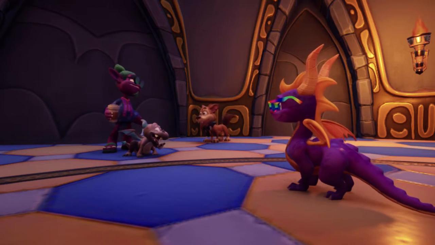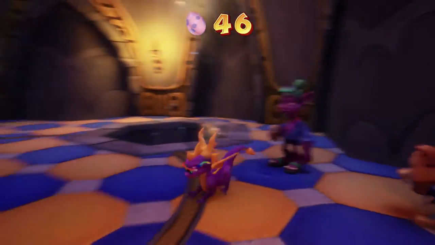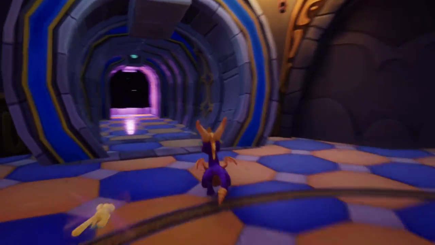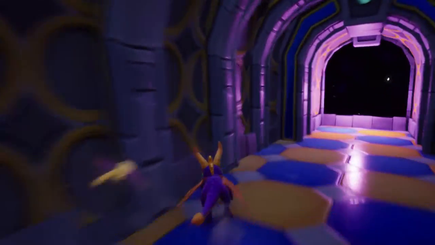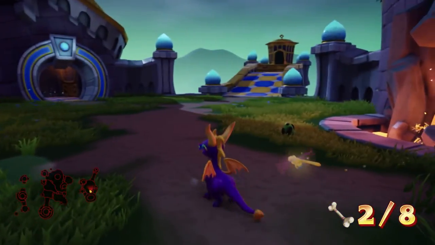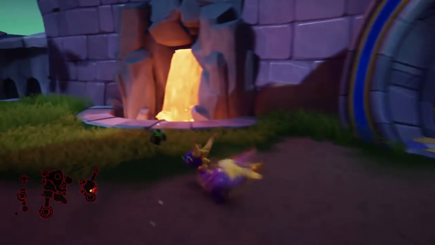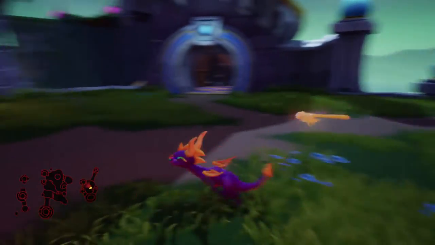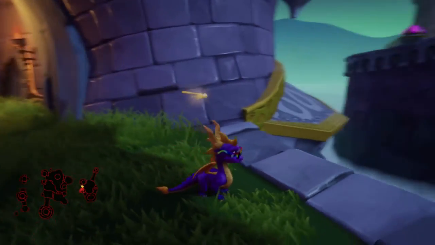Okay, that area was good. See, that's the way you should design your egg quests. You make them fun. Rescue the Lost Wolf was super fun. The skating was terrible. Basically, make your side quests and stuff be based on regular platforming and then they'll be fun. But if they're based on, you know, weird crap, they won't be fun.